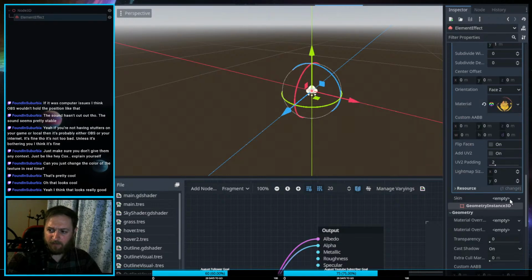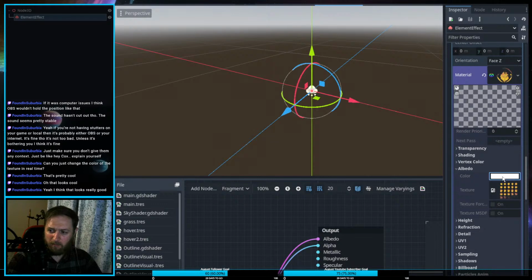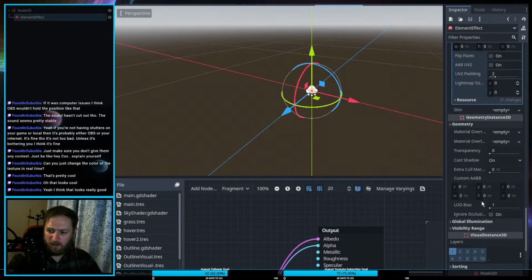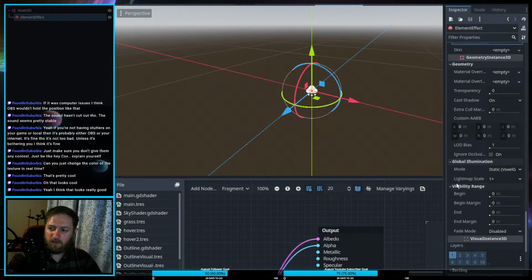All right, let's see if the material, maybe it's material override. It's not material override. Interesting.